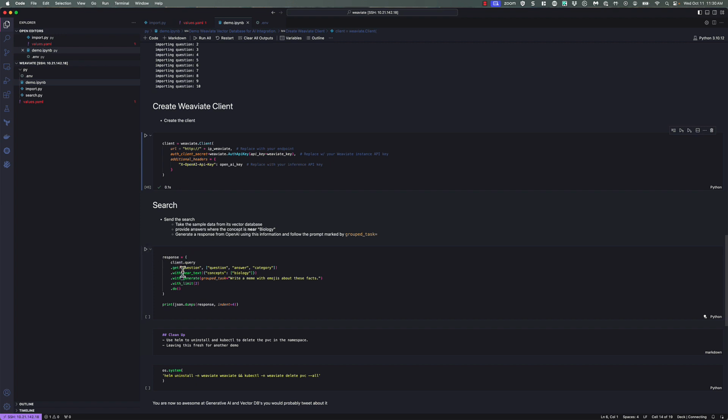So we're going to search. Now you can see here, it's going to get question, answer, and category. That's from the vector. And it's going to look for near text. So it's looking for a similarity or a nearness of the concepts of biology. So it's going to take that word biology and look, and we're going to see what it comes up with.